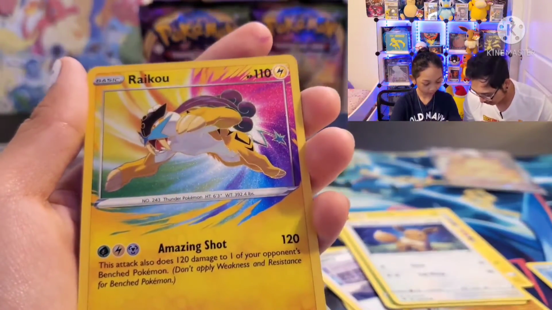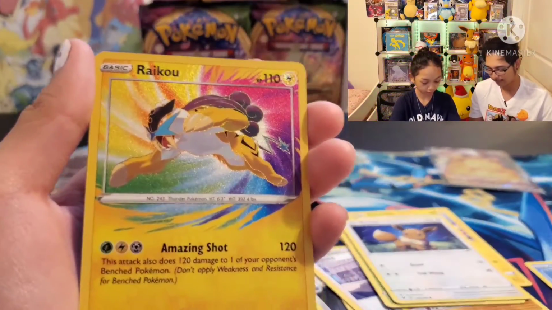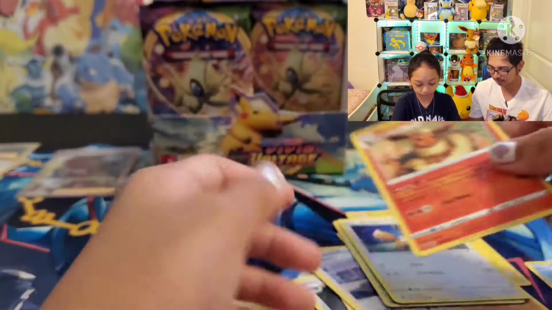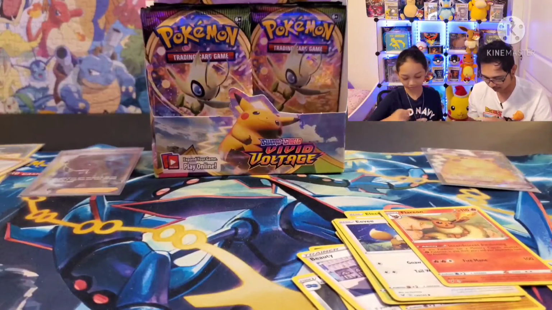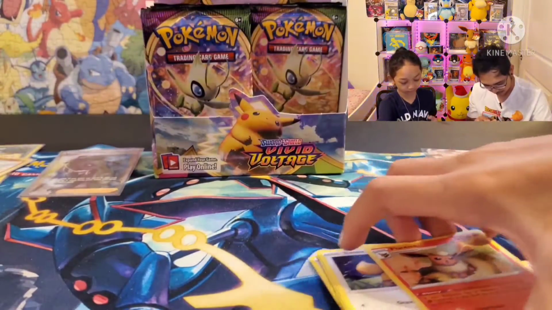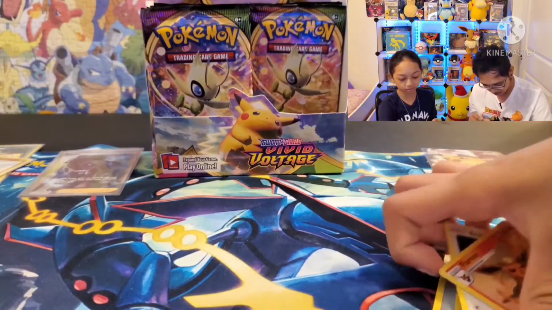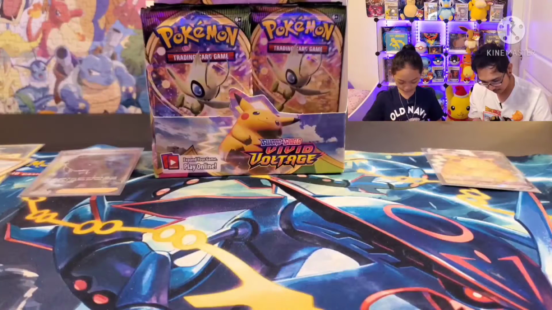Amazing rare. This is our third one, right? Second one. Oh, nice. And Flareon, not holo. Even though I pulled it, it's smooth to touch. Yeah. Amazing rare. Centering is almost good. Centering is pretty good.